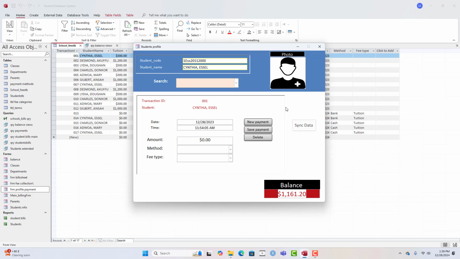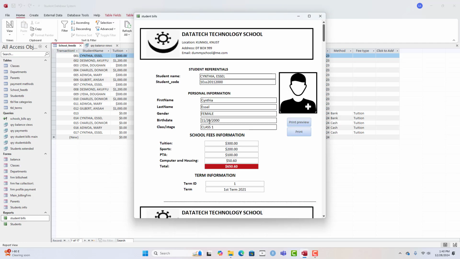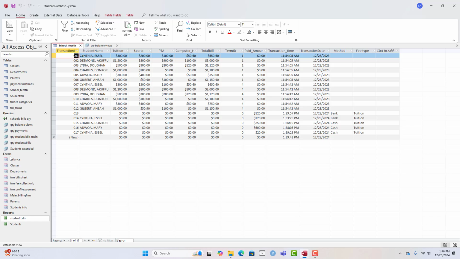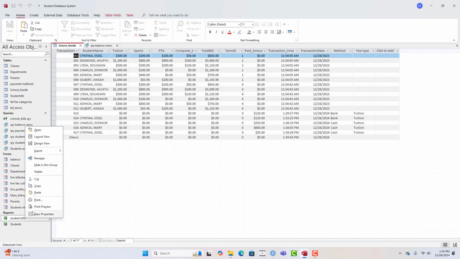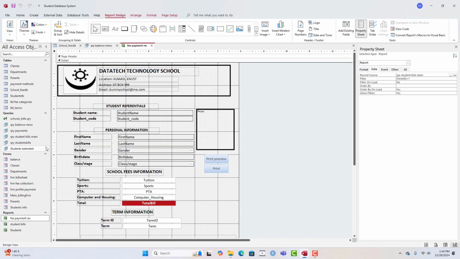Okay, the next thing is for us to add a receipt. So let us create a receipt. All right, to create the receipt, I'm also going to copy what we have in here so that we can easily build up from there. So guys, let us copy, Control V to paste. Now I will say fee payment rec. Okay, fee payment rec here, design view.